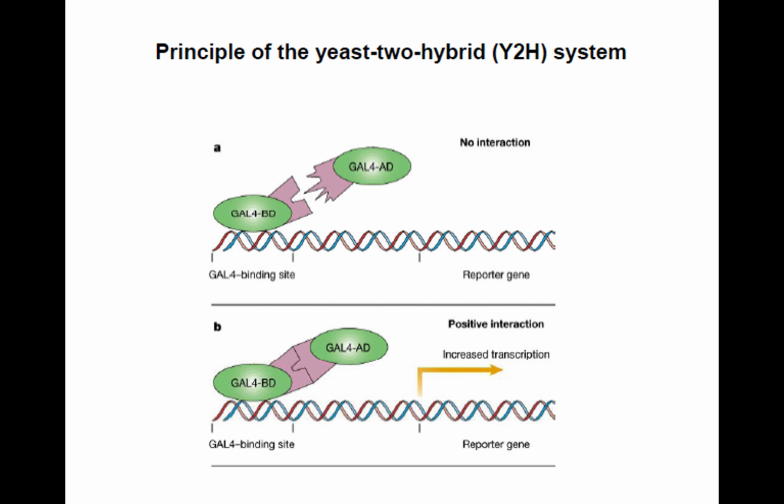But with yeast two-hybrid, once you get the result, if you did everything correctly and everything is nice, you can actually see the interaction, because this is based on interaction between the bait and the prey. If there is no interaction, no reporter gene will be produced. If there is, then you will see increased transcription, or abundance, of the reporter gene because of the interaction between the bait and the prey protein.